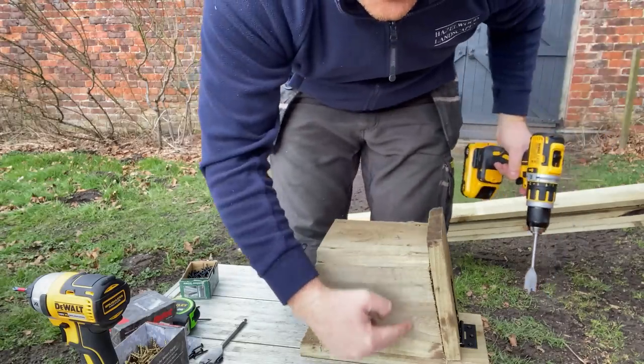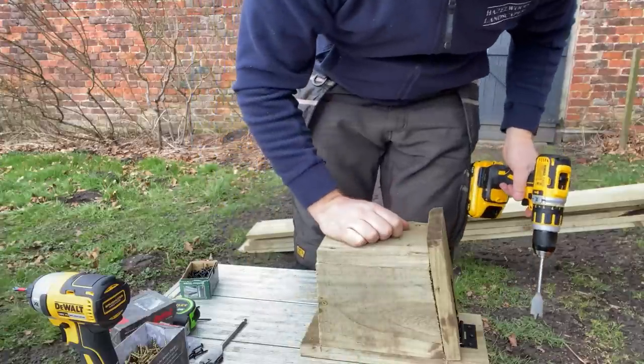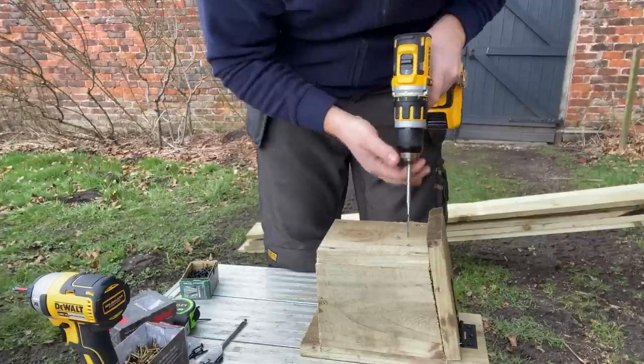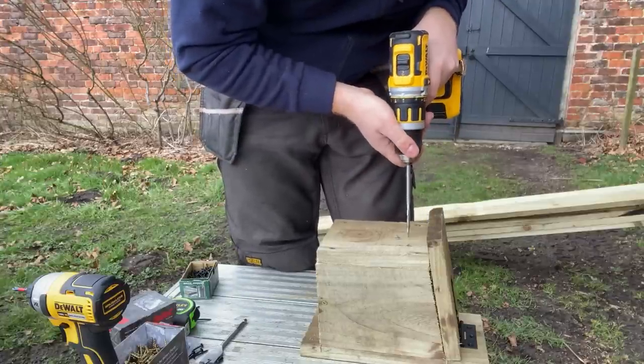You can put holes on the side, of course, as well. It doesn't really matter too much, but generally speaking, a nice hole on the front will suffice. So a little bit of guesswork with this, but somewhere in the middle.